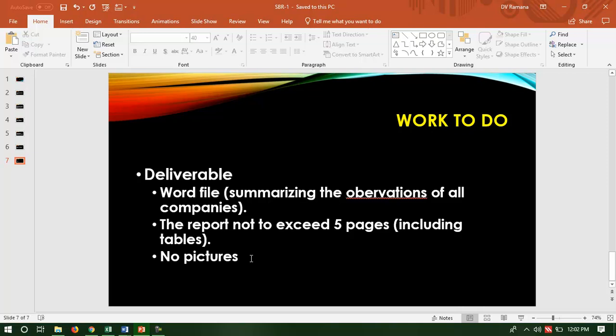I would like to see that the presentation, or the report, is such that anyone reading it can get a fairly good idea about the financing decisions of the companies that you have selected, and let the data of these companies be with you. In the second assignment, you will take this work forward and examine the investment decisions and operating decisions later. Thank you very much.